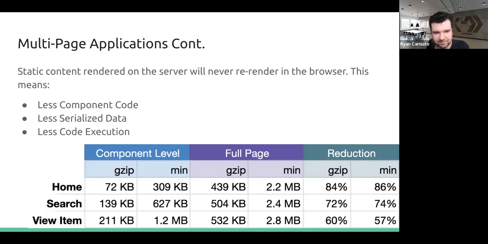So you can see here that for something like eBay's homepage, which is fairly simplistic, the difference was 439 kilobytes gzipped to 72 kilobytes, which is an 84% size difference, and gets eBay's homepage down into that 70 kilobyte range that we want. Obviously, some of the other pages are more complicated, more involved. There are always places where we can improve, but this gives you a baseline of how drastic a change something like partial hydration can make. And this is just built right into Marko. Let's continue.